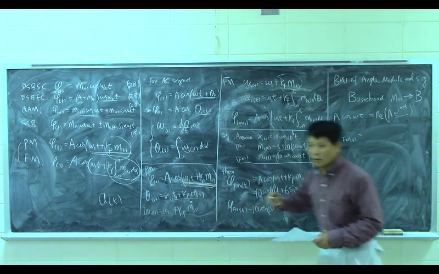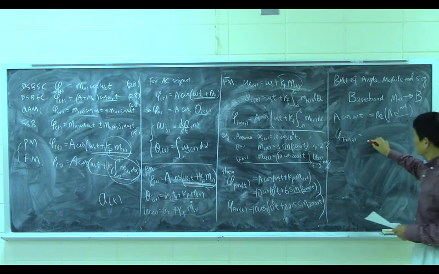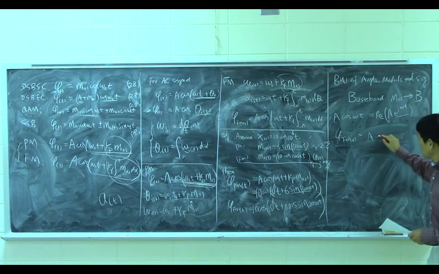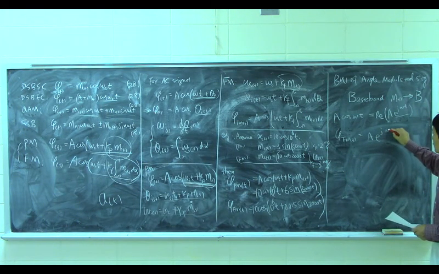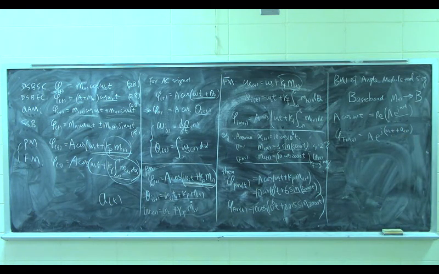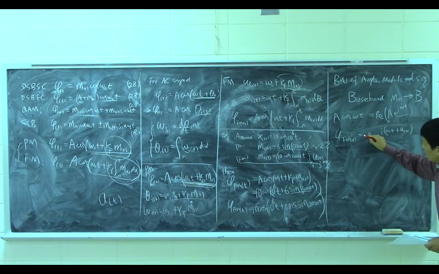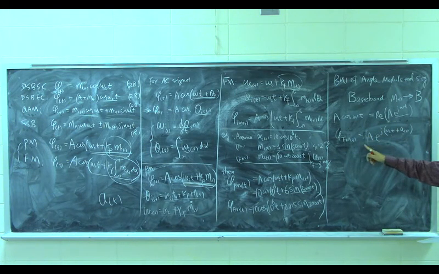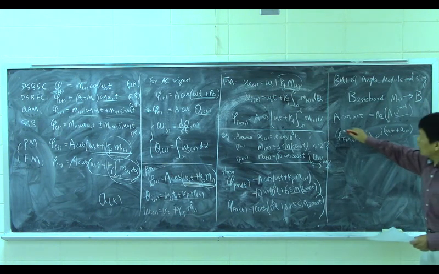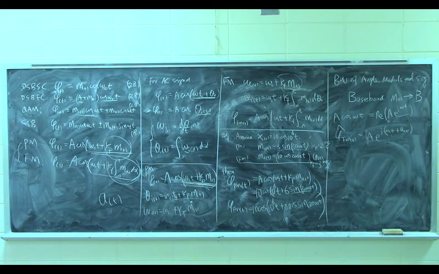Okay, now the FM signal. Instead of using the cosine function, I will use Euler's identity, this exponential. So that might be A times e to the power of j omega c t plus a function of t. There must be a real part in front, right? I don't write it yet, I just let you think. The real part of this one will be equal to this. Every time we only consider the real part, it's too much trouble, so instead I will make a new function like this, and later I just pick the real part of it, and that is what we want.